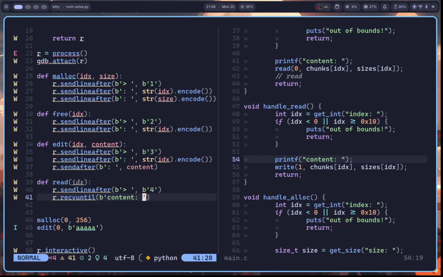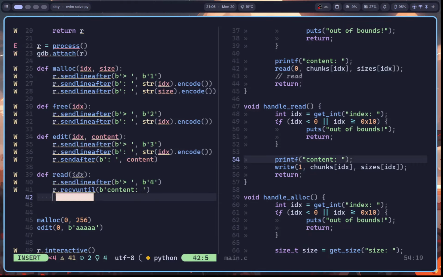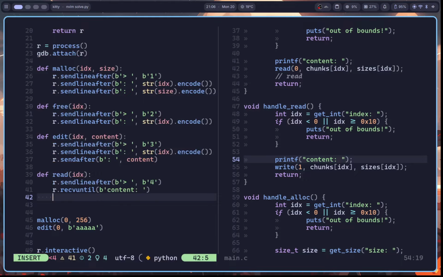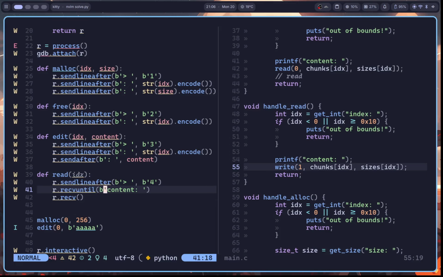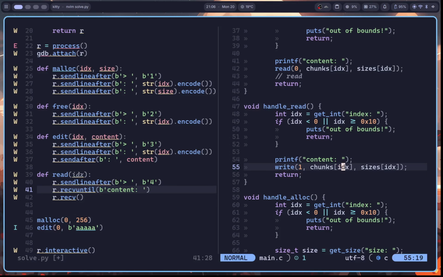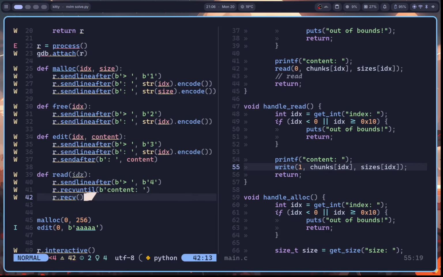This is useful because afterwards we want to receive the bytes that are being printed from the chunk right over here. So once Pwntools stops reading up to this content string, we tell Pwntools again, please receive 8 bytes, right?